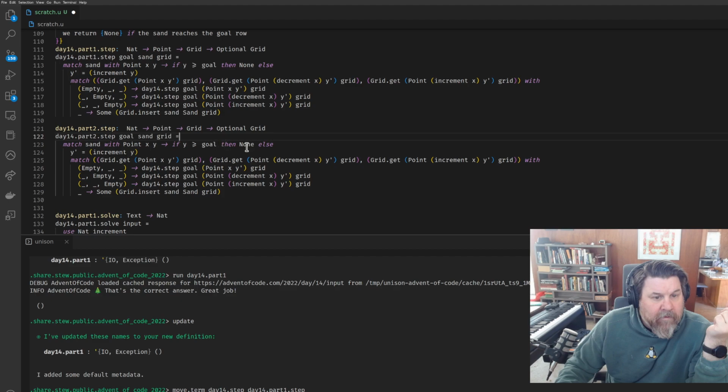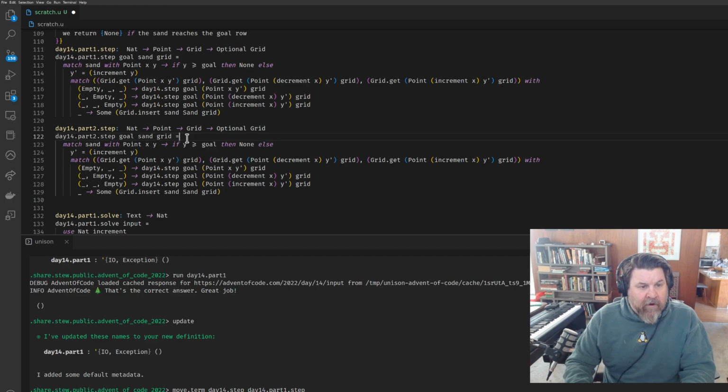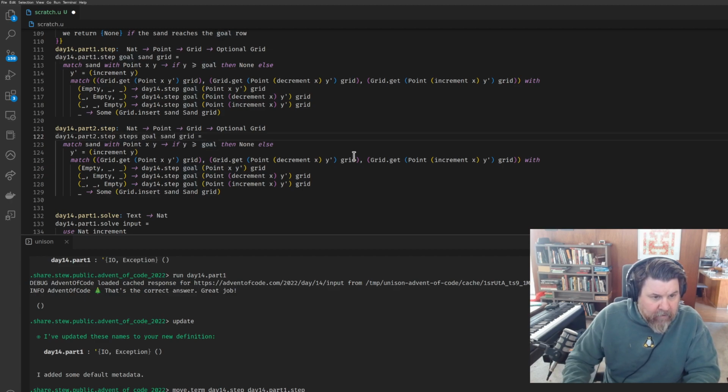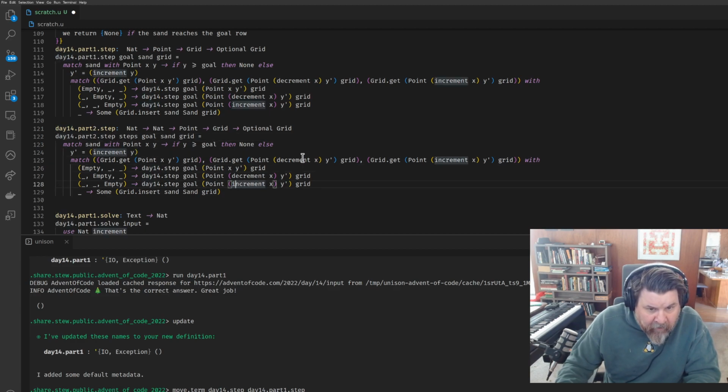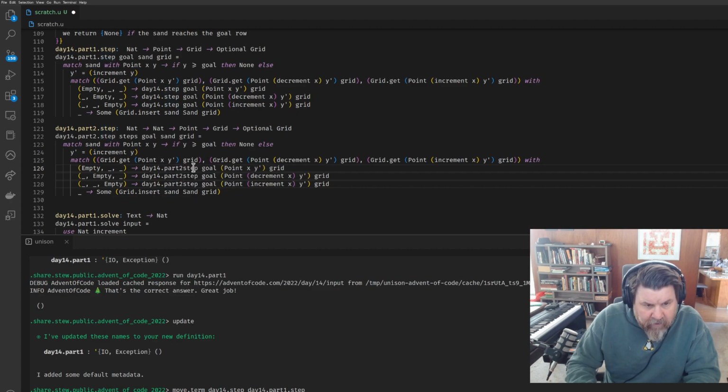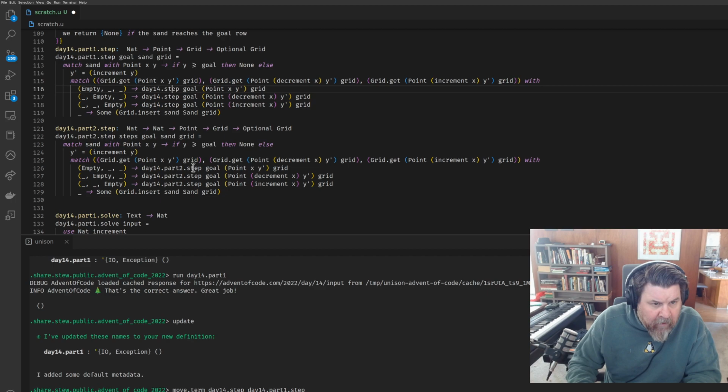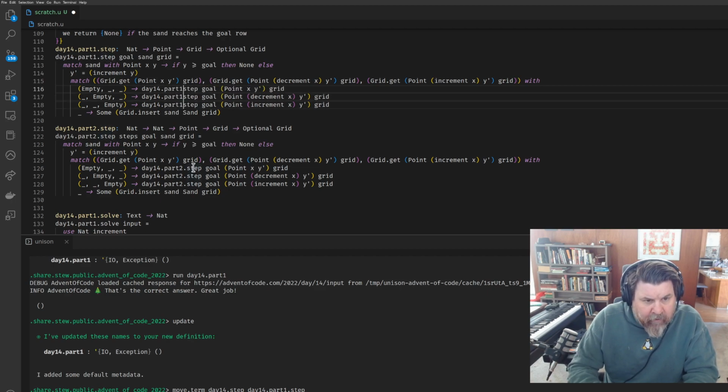Okay. All right, so in here, let's track an additional nat for how many steps we've completed so far. And so every time we recurse, we're going to increment that. So where are our recursion steps? Day 14 dot part 2 dot step, because these are part 1 dot step.